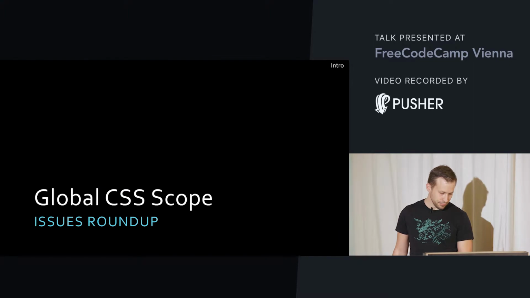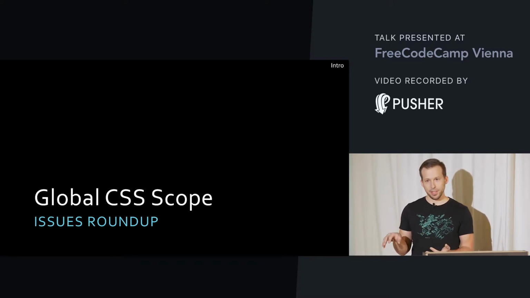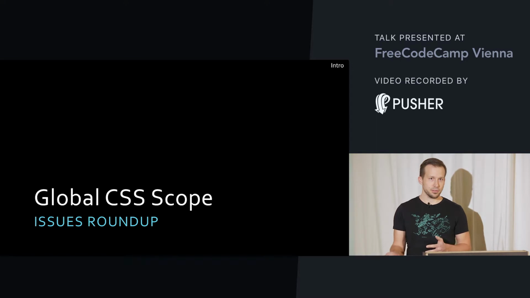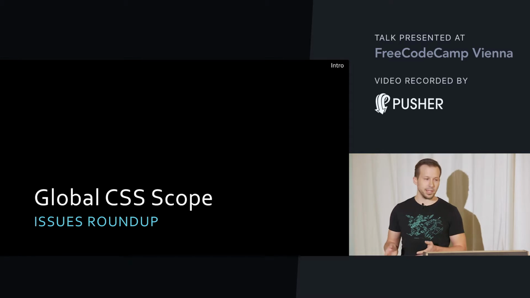So, a short roundup of the issues. One issue is that when you integrate third-party widgets, your own styles apply to the third-party widgets, which you didn't intend. Another problem is that nobody knows what the styles do. There's a ton of obsolete styles that nobody dares to remove because of the possible side effects everywhere else. And you use ever more specific selectors to have your rules applied.